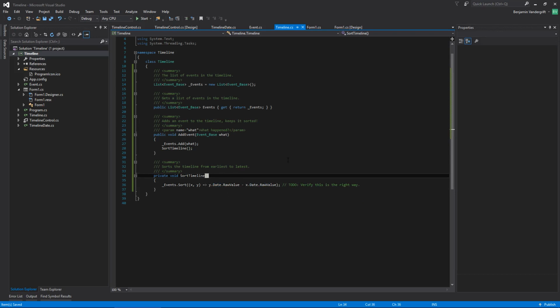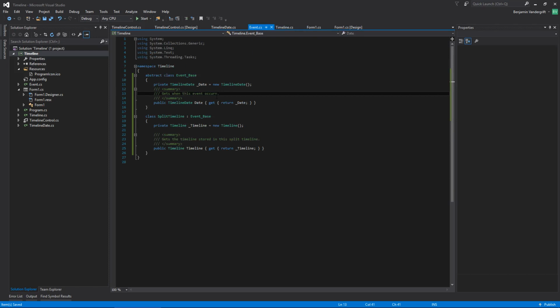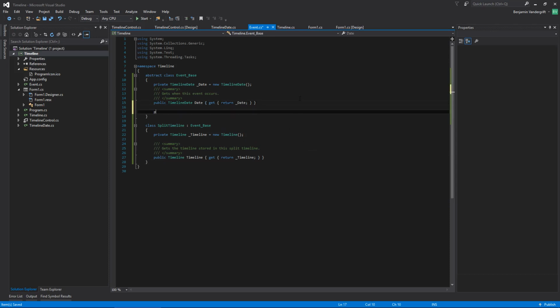So, let's see. So now as I think through this, my events. So now this will have a date automatically associated with it because that's how inheritance works. Okay. So can I? This is an interesting question.